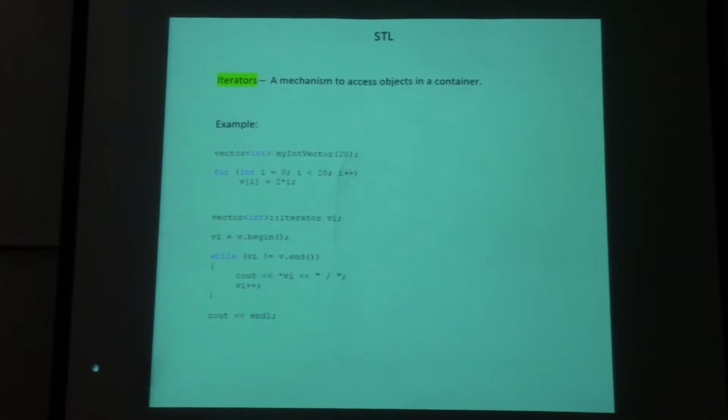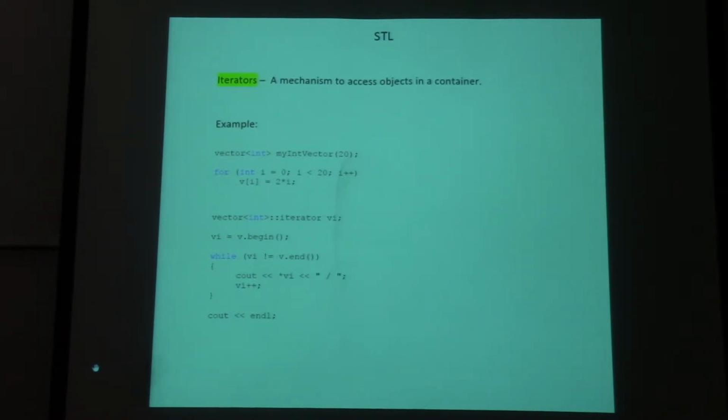So therefore, when you say star vi, it dereferences. So that means that vi was pointing at the first element of the collection. It's pointing to it. It has its address. So when I dereference it, it prints out the first value. What value is that? 0. And then I say vi plus plus. So what does that do? It moves vi to the next element.